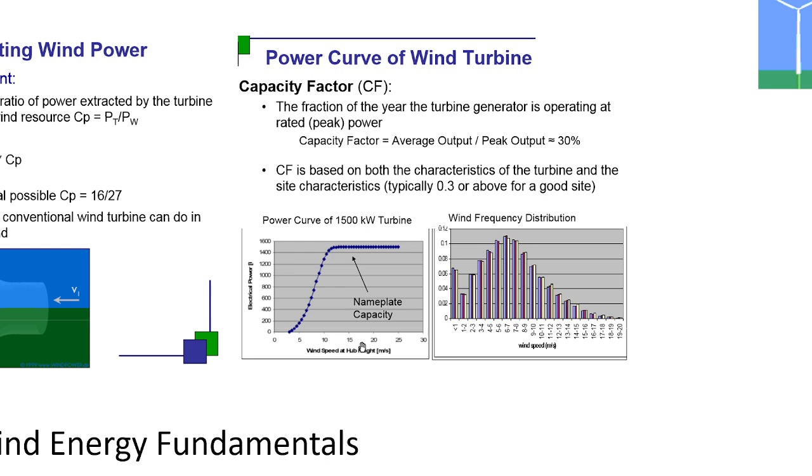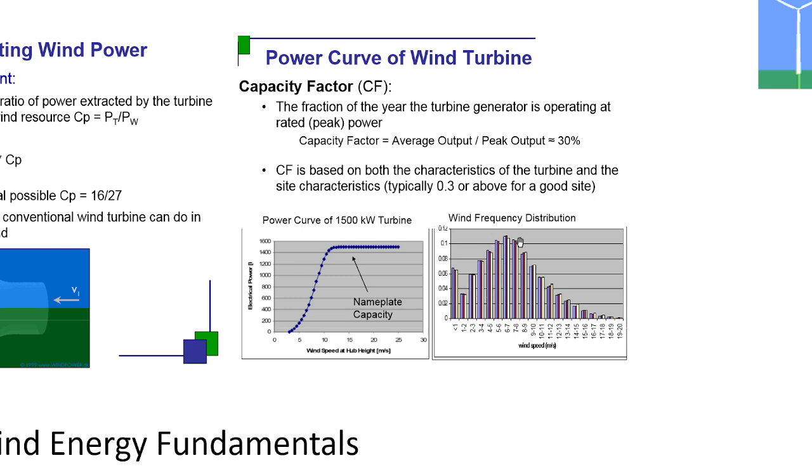particular wind speed bin in that particular site, or if you have measured the wind speed itself in that particular year simultaneously using your anemometer and stored in the SCADA, you can use that directly. The probability of this, number of hours of operation in 3 to 4 meter bin, that is 150 kilowatt into 400 hours, plus about 4 to 5 meter per second, 400 kilowatt into 600 hours, like that.